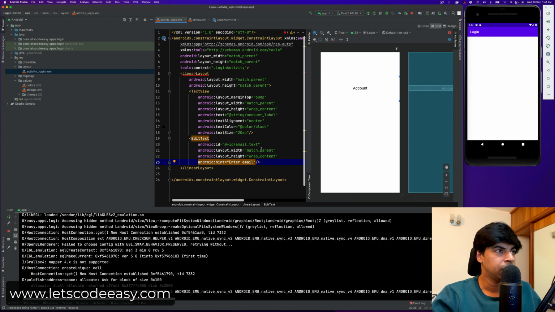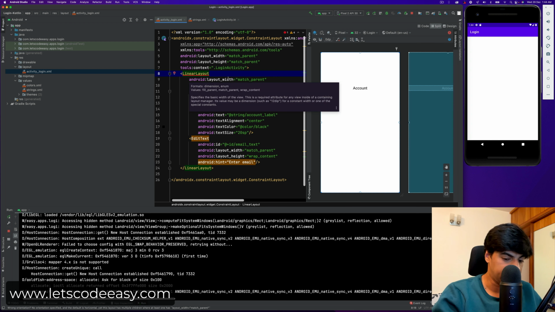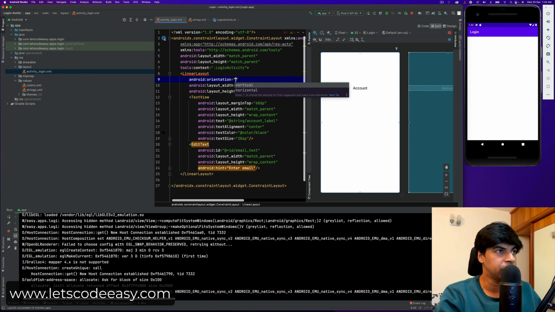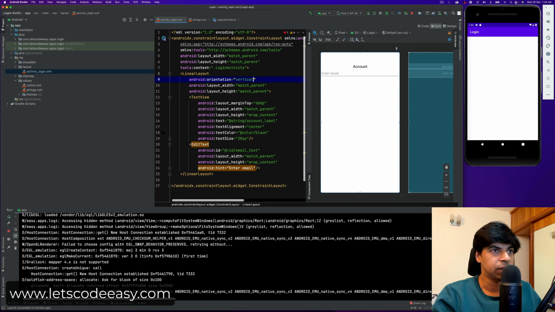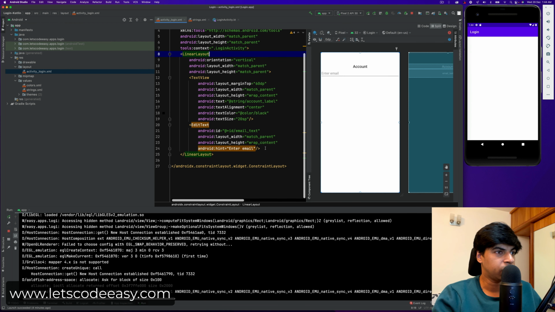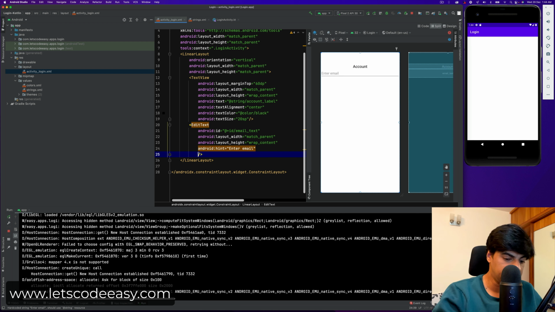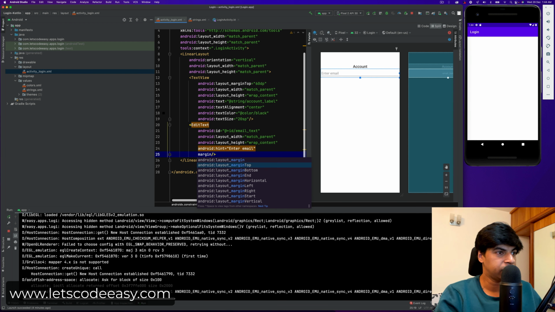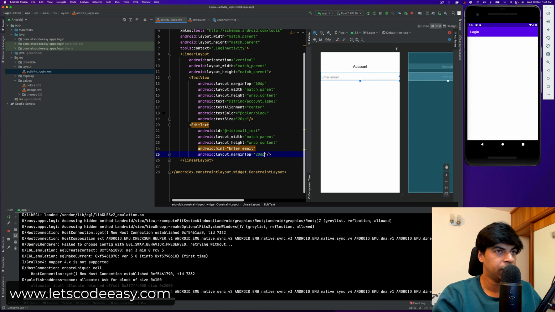So I guess linear layout needs an orientation. That's the reason it's still struggling to understand what's going on. Again, if you are coming from iOS, then you pretty much know that you are putting it within a stack view, then you set an orientation even there. So stacking vertically or horizontally. That's pretty much what we did here. And again, I just want some margin between these, so I can just keep it as margin top of 20 dp.